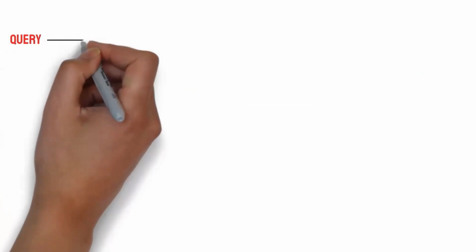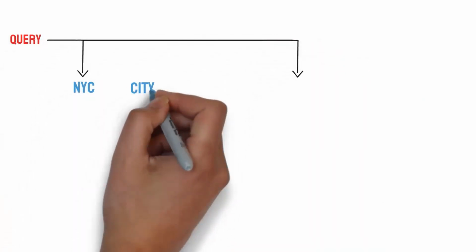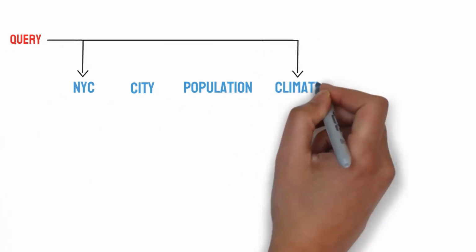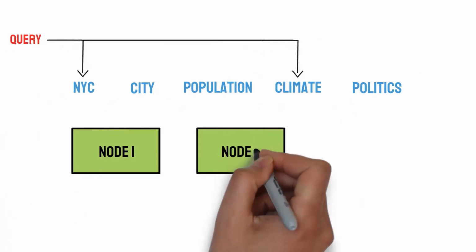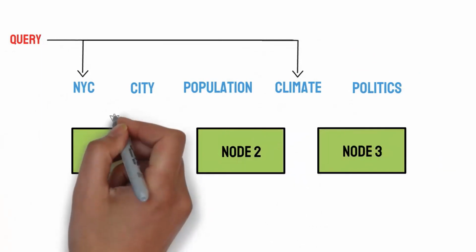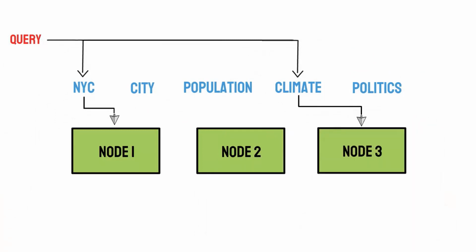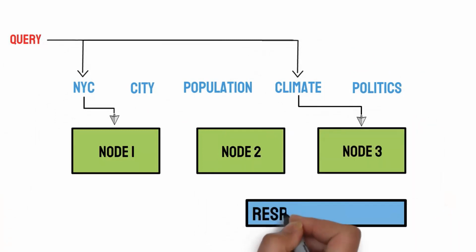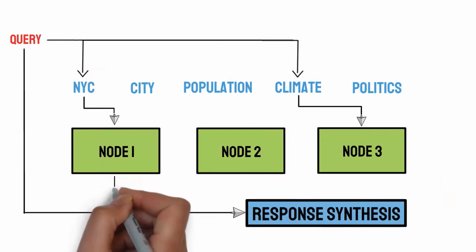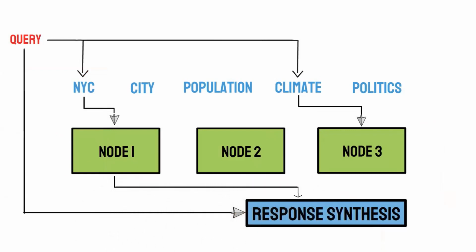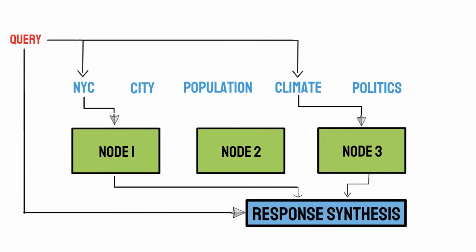In a keyword table index, during query time, we extract relevant keywords from the query and match these with pre-extracted node keywords to retrieve the corresponding nodes. So here, for example, we extracted NYC and climate from the query, and these are present in node 1 and node 3. Now these retrieved nodes, node 1 and node 3, are sent to the response index module. And the process of generating an answer in the response index module is the same as discussed in earlier indices.